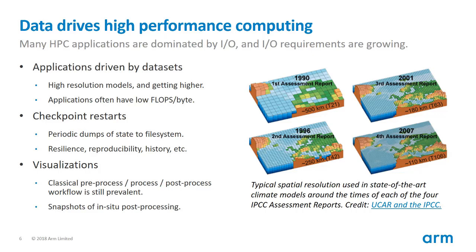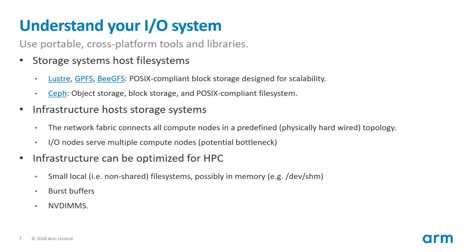Since we typically cannot reduce an application's I/O requirements, how do we improve I/O performance? Well, the first step towards optimizing your application's I/O performance is to understand your I/O system. Now, there are a great many different I/O systems, so don't make assumptions about what's available in your particular machine. Especially if you're porting applications between multiple platforms, go read the documentation and find out what's mounted and available.